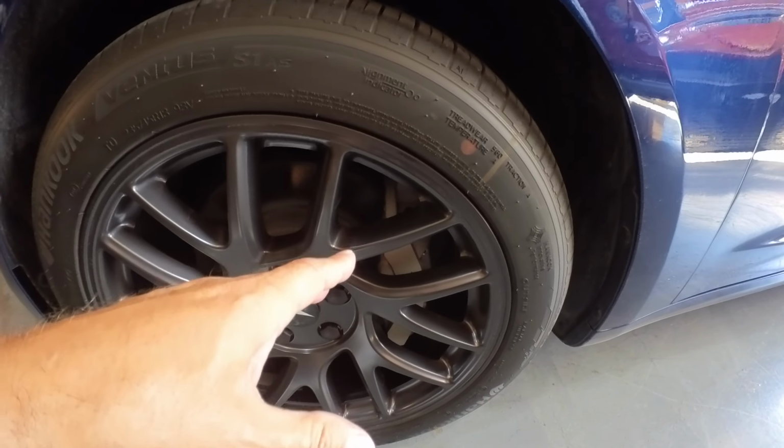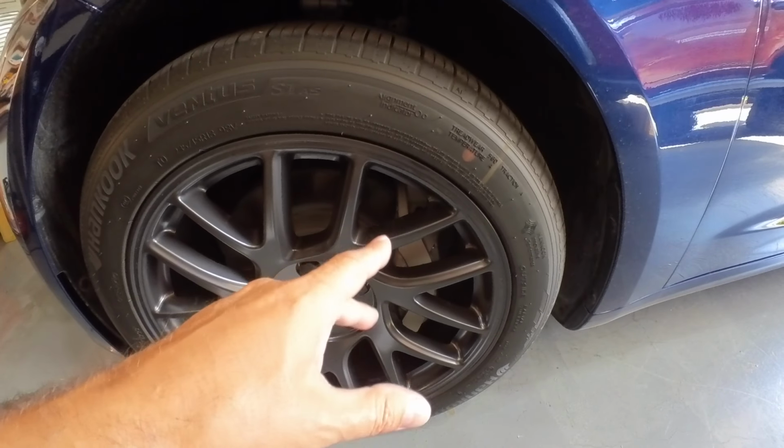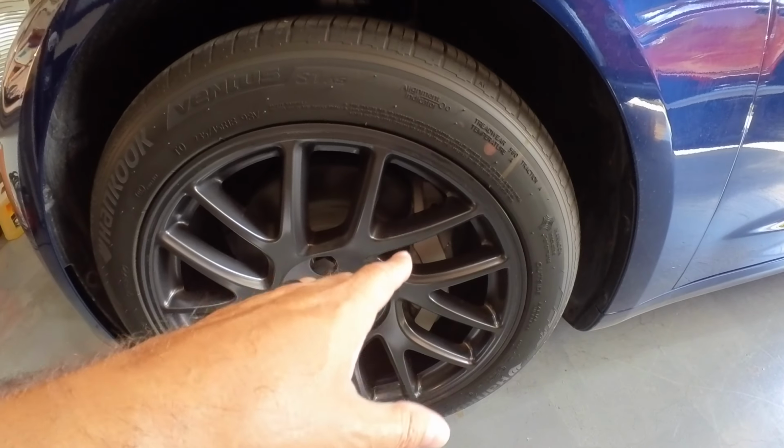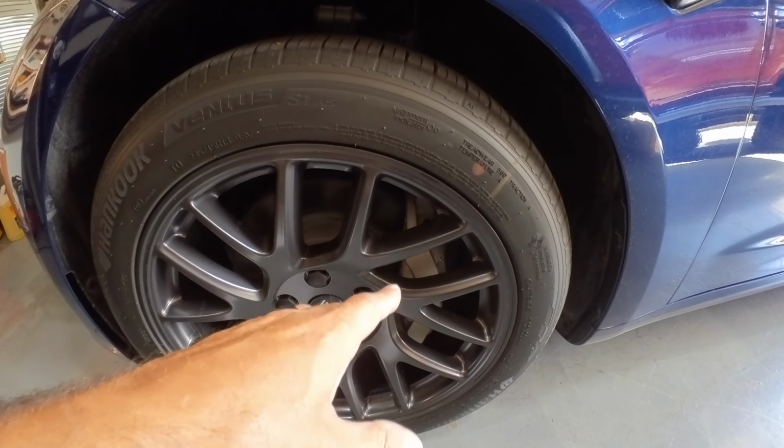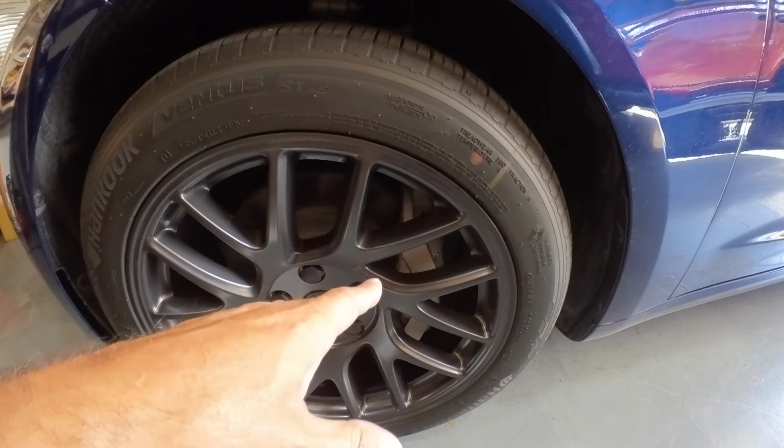It is a nice finished looking part. They could have left them all rough and machine looking, but they didn't do that. They look really, really nice. So kudos to Tesla, I guess, for doing that as well.